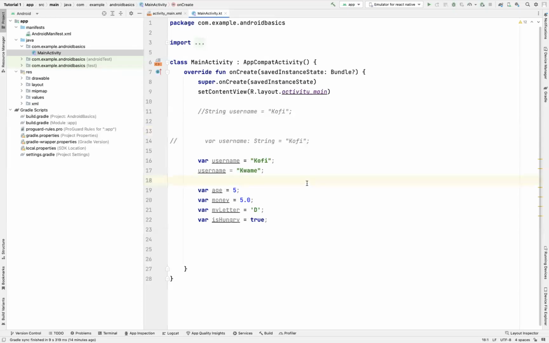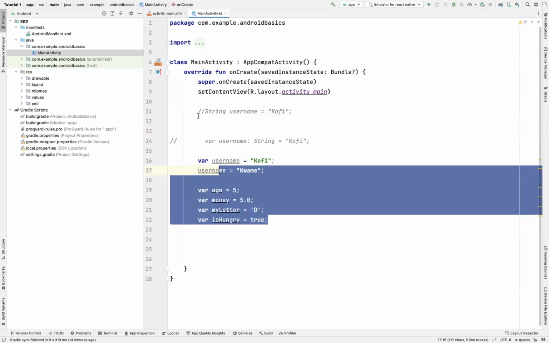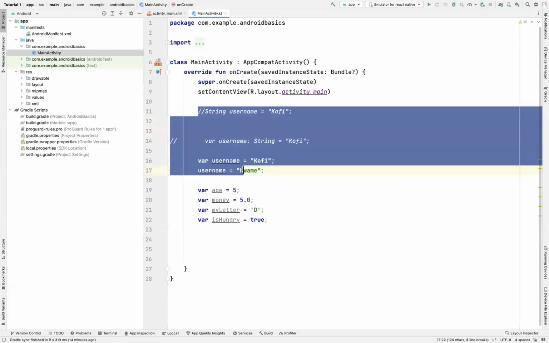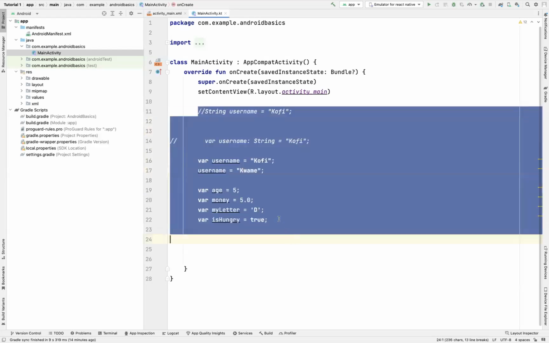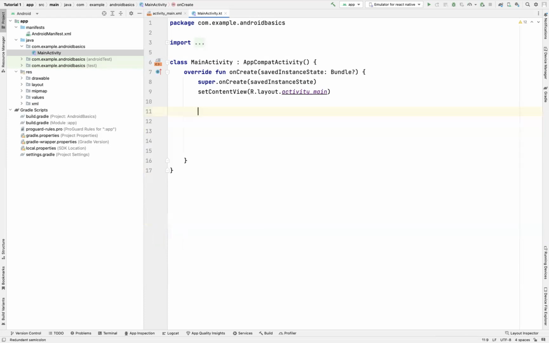Arrays. In the previous session, we had a look at different kinds of data types you can have in Kotlin. In this example, we are going to look at arrays. Arrays are used to store multiple values in a single variable instead of having to create separate variables for each value. That's what arrays are used for.